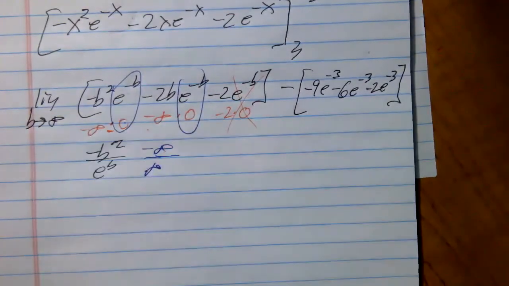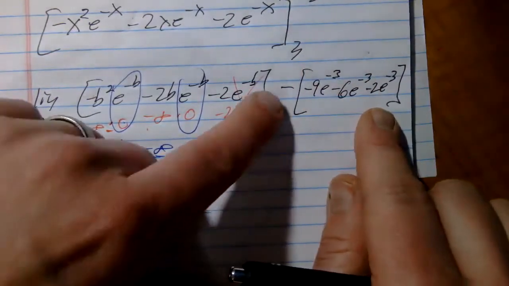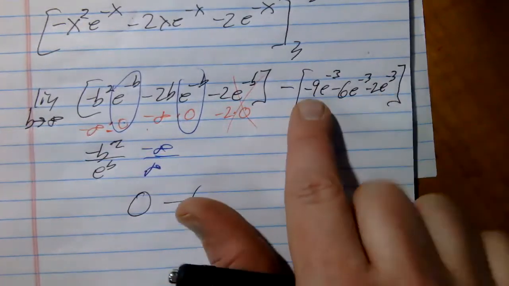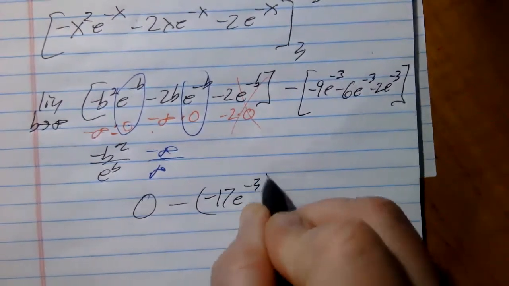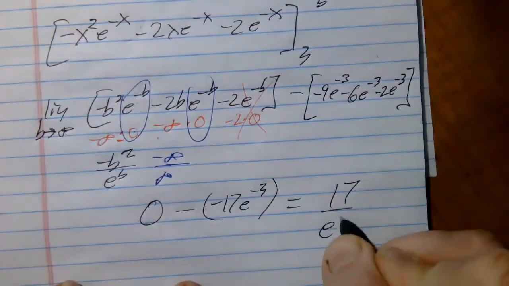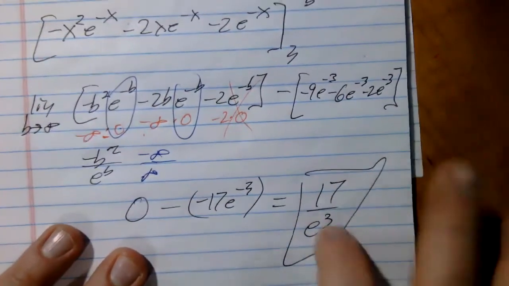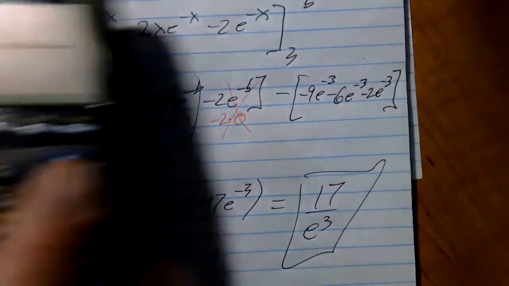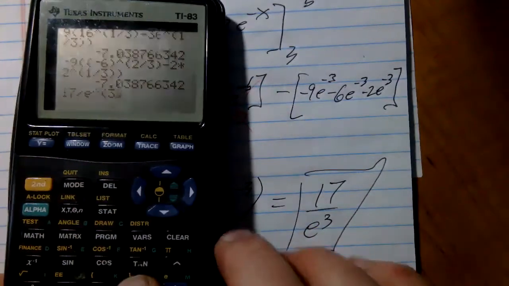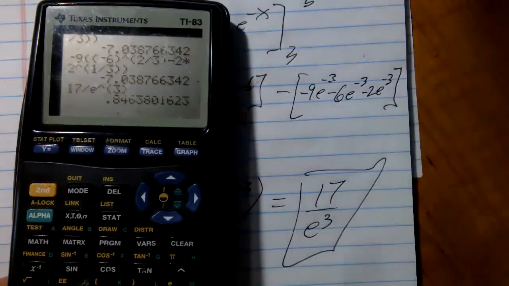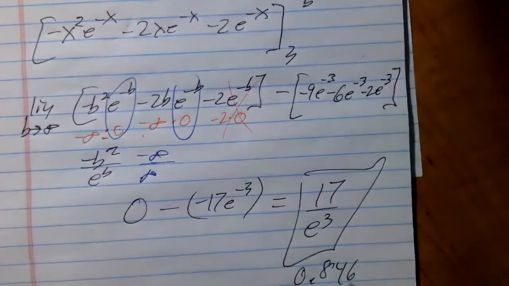But anyway, all this is basically going to be 0 minus this, but this is just a number, right? They're all like e to the negative 3, right? So we got negative 9 of them, negative 15, negative 17. So basically this is negative 17 e to the negative 3, or 17 over e cubed. It's positive, and then you just move it back down if you want it. But you can see it is just a finite number. In fact, it's not even that big, right? What is 17 divided by e cubed? It is less than 1. This decimal turns out to be 0.846, which I don't really care about.